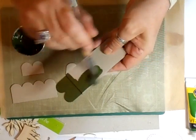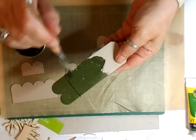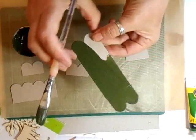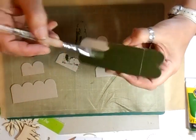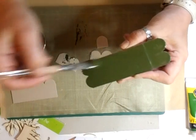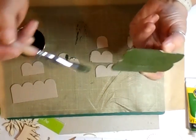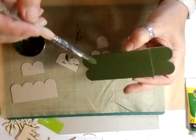And you do need to paint it because you're going to add some of the crackle medium onto these. Now, like I say, I put all mine together last night, and then, oh God, and then did the crackle medium, which was wrong because you're supposed to do your colours first. You know, paint them. And then you can add them on when you've got them how you want them.